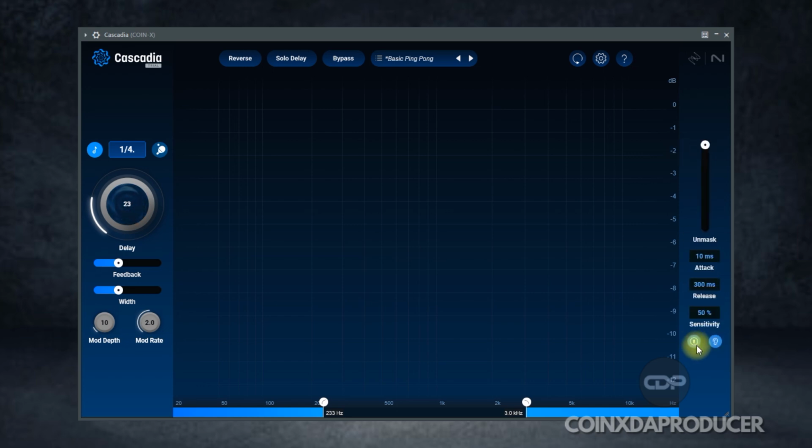Or mask section, then the delta knob to hear the unmasked against the processed sound. And right below here you can also see the filter section, which is the low cut and the high cut to filter out all those unwanted frequencies from the delay. And finally, this huge display window, which is quite interesting. So that is basically all the features in this plugin by iZotope. So guys, let's dive into the demonstration to hear this plugin in action.